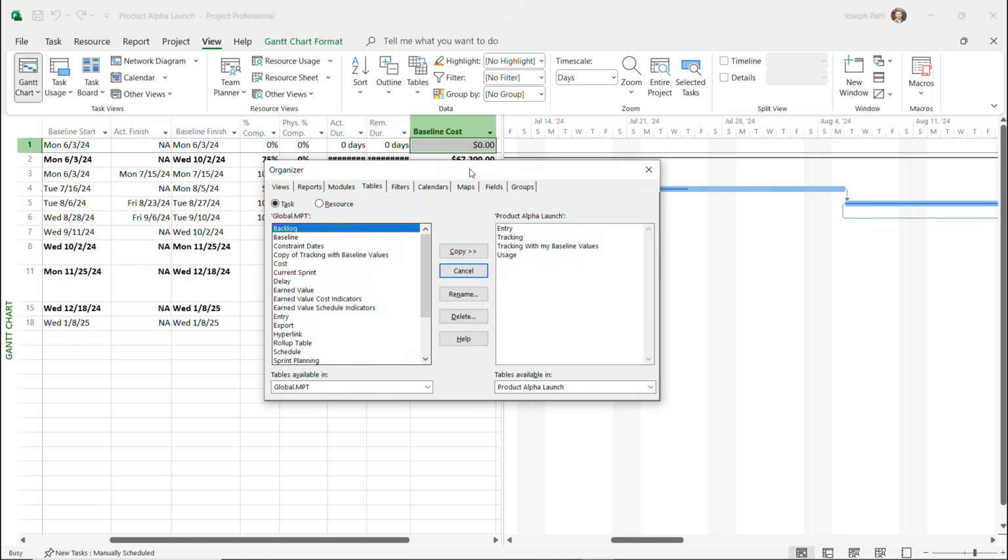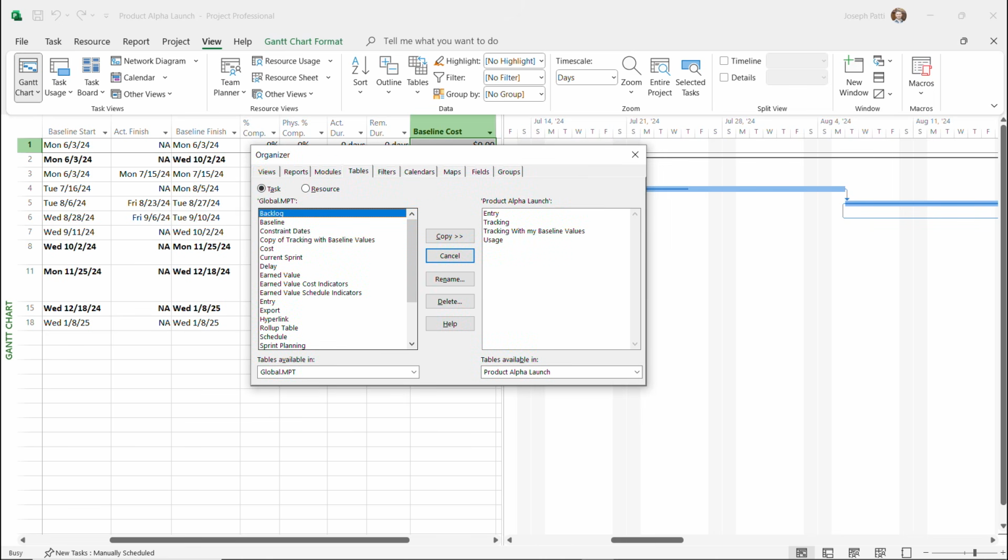And you're going to see here the global Microsoft. And this is going to be every table that is in the actual application. And then you're going to see product alpha launch, which is this specific file, and all the tables that are in here.